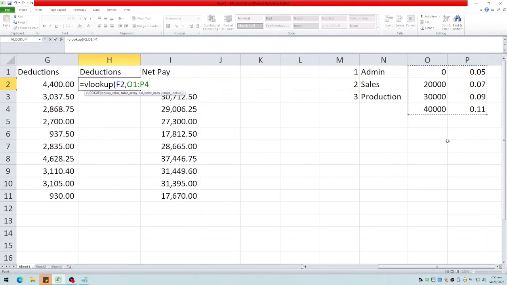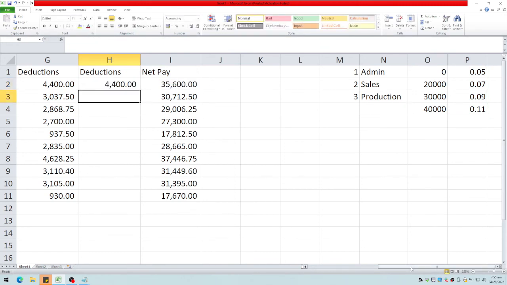I'll select the whole table and then press F4 so that we have the absolute address. And then it should return the second column. And then this time we don't have an exact match, so we only have the closest match. And then we multiply this by the value of the gross pay, because again this only returns a percent. So we multiply that by gross pay, which is actually F2.